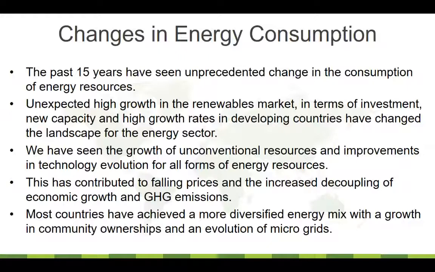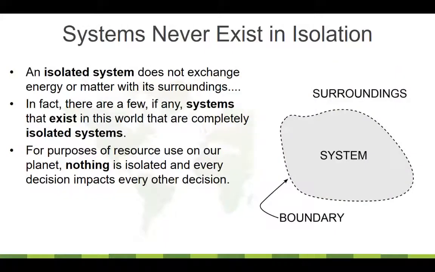Now, most countries have achieved a more diversified energy mix with a growth in community ownerships and the evolution of what are called microgrids. These are smaller grids that don't tie into everything. And by doing that, you are relying on your microgrid, but at the same time, you're able to detach yourself from the bigger fossil fuel driven energy production systems.